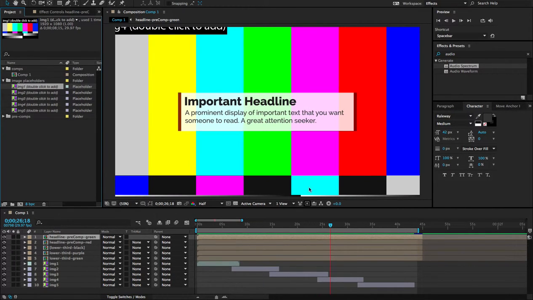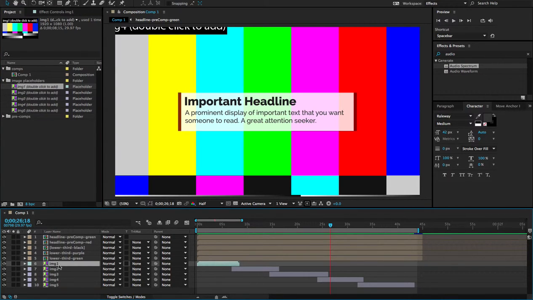Another thing you can do is drop your images into this bin and hold your Alt key. What you want to do is select the image that you're going to replace. Let's say in this case, we're going to do image 1. You're going to find your image up here, click on that as well, hold your Alt key and drag your image from here and drop it right on top of the one that's highlighted. That'll put your image right on top of the placeholder that I've got in here, and it will fill in the background. It'll keep all the transitions and all the keyframes and everything right here.